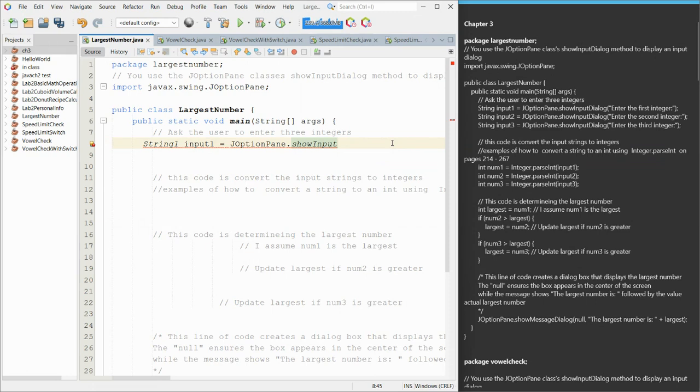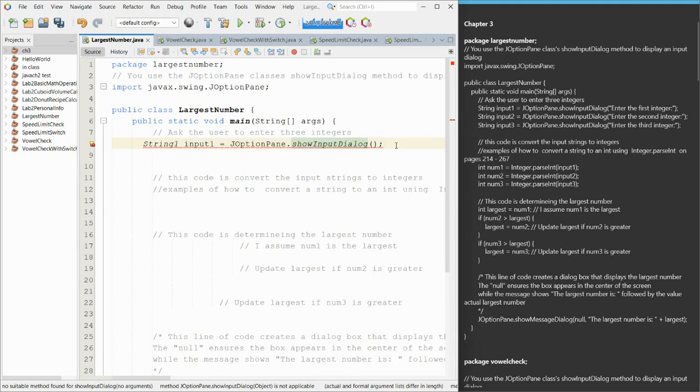Input dialog. And then I'm going to put these parentheses right here and put my semicolon so that I don't have any syntax errors. And I'm just going to copy this and do it 3 times.